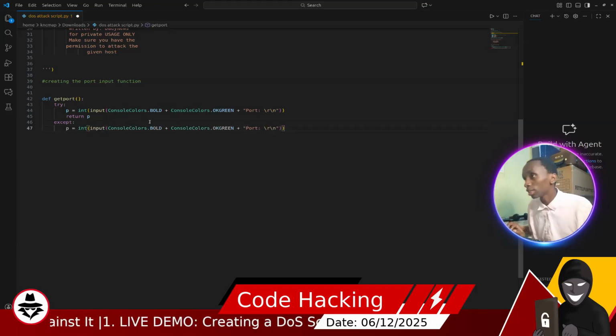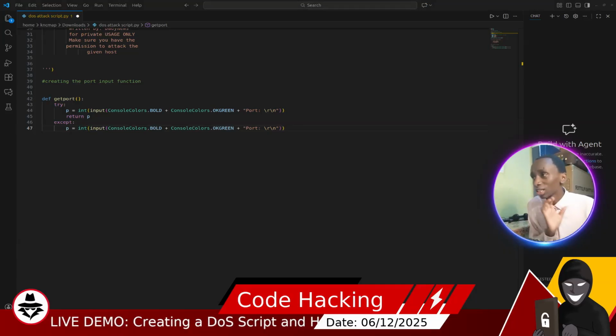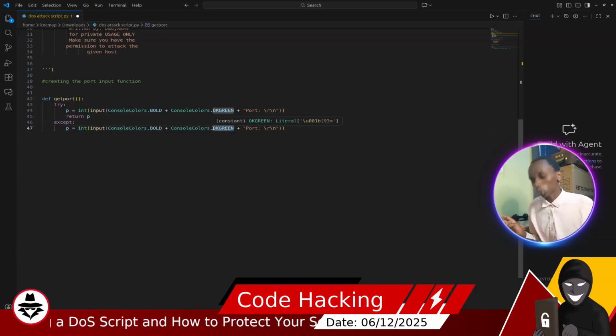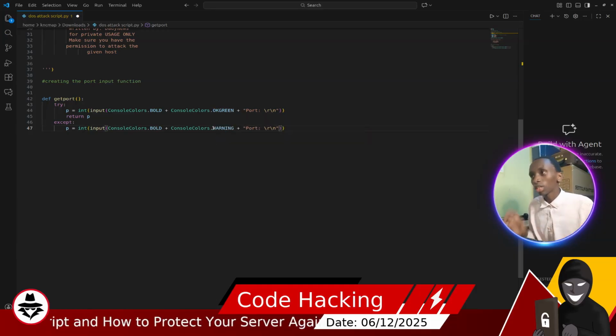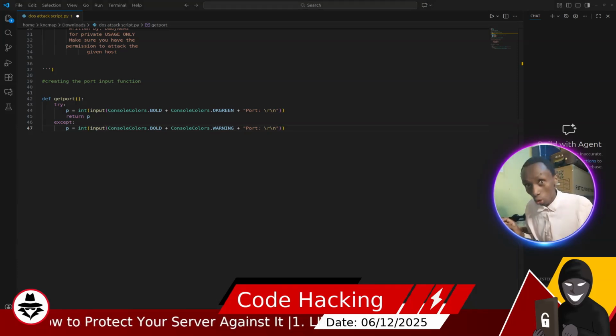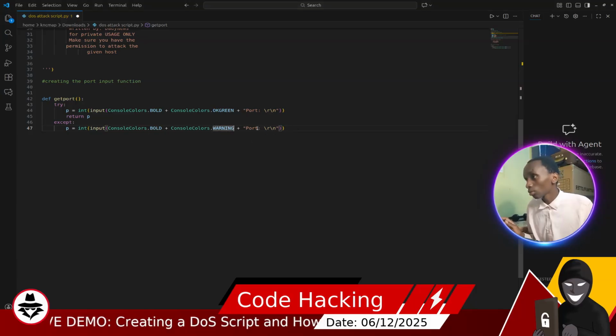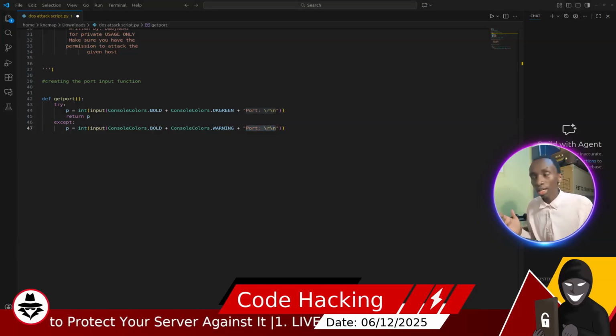Then we shall have it the same, but notice that this one shall have a warning. We shall use the bold, and then a warning, because it's not okay: someone has just used a very long port number. Then we shall proceed to tell the user. Notice I'm using too many strings, so we shall modify this and tell the user that the error: port must be a number. Then once it's a number, set port to default, then set it as green.